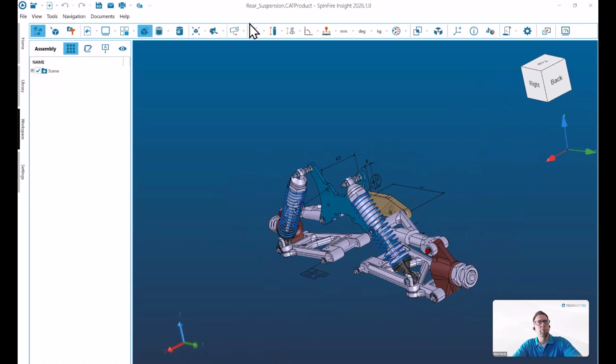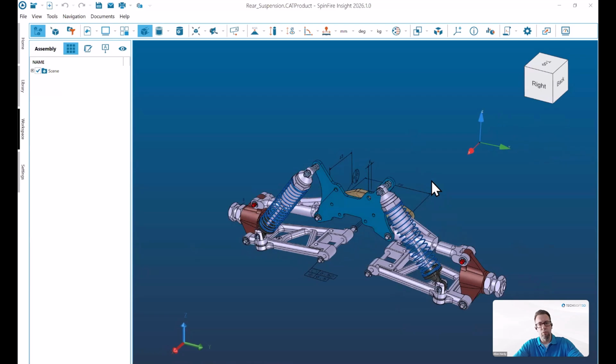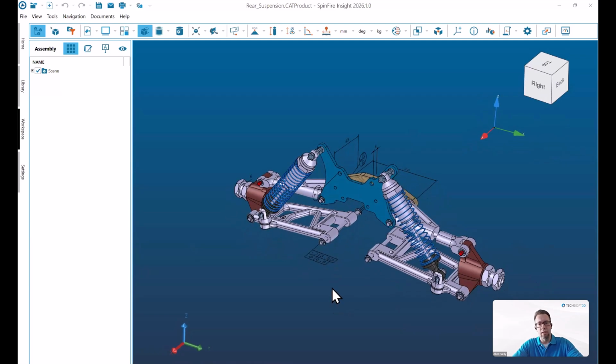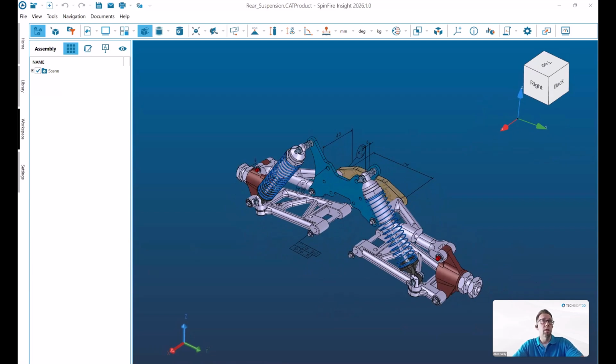Next, I want to highlight some improvements focused on overall usability. We're continuing to invest in SpinFire Insight for making it easier to use, making it more consistent, more predictable for day-to-day use. So those that are onboarding can quickly understand how to use the software without needing long hours of tutorial or training. It should be easy to catch on how to use the software.